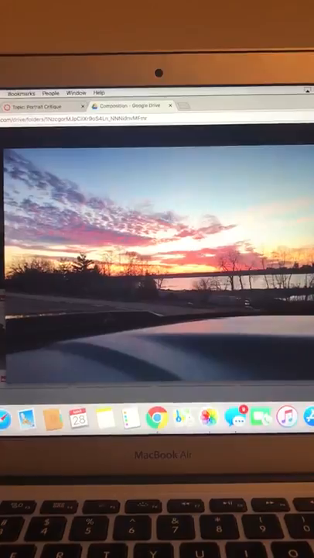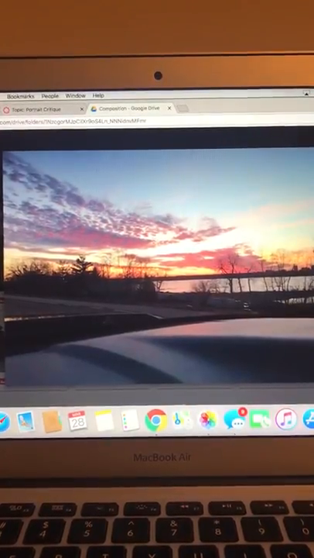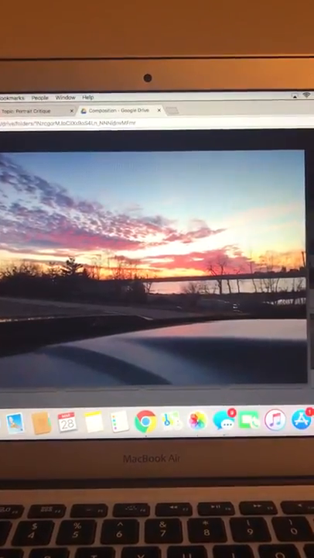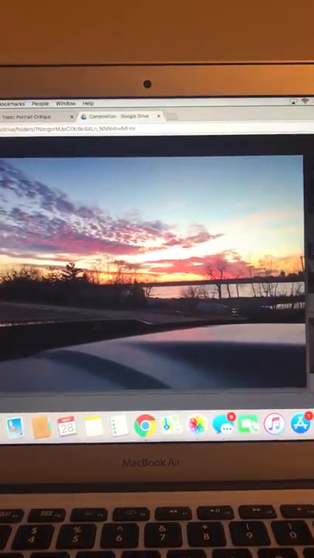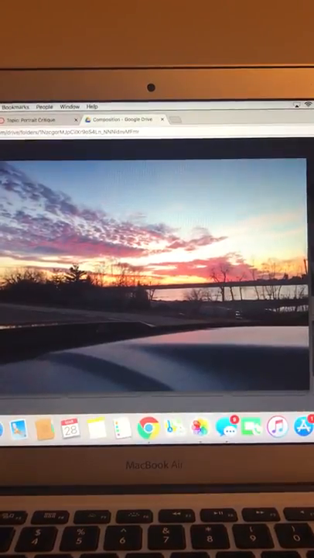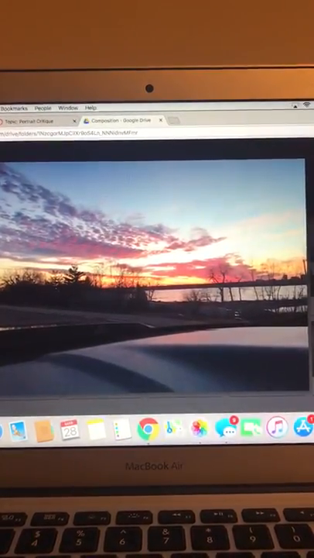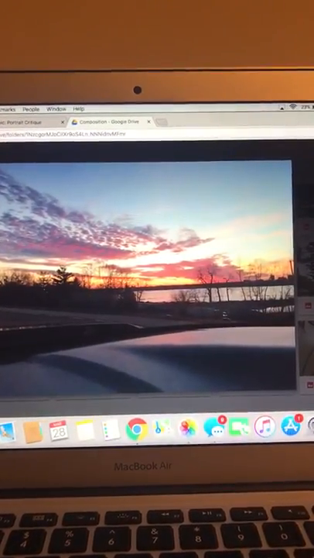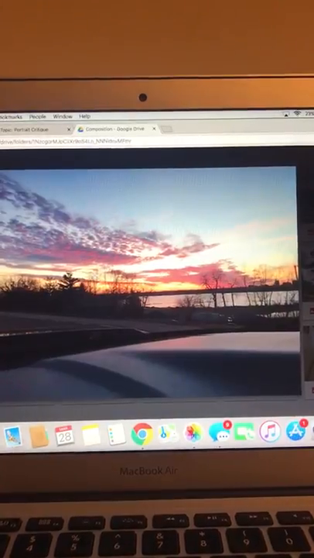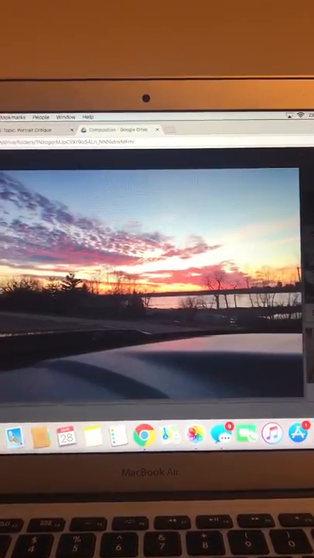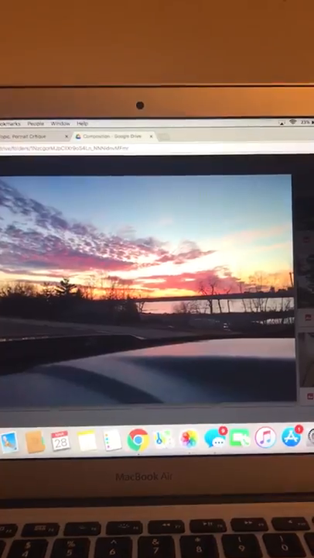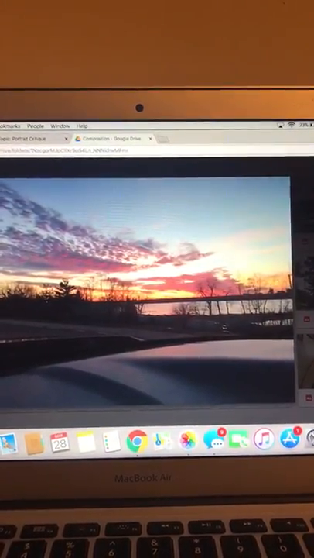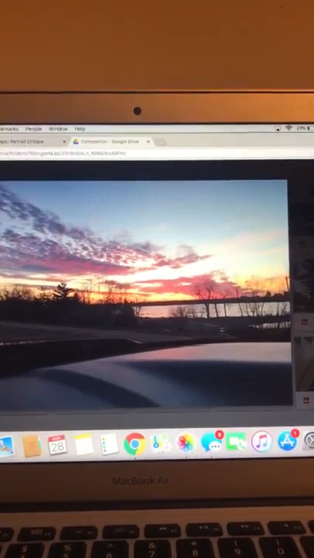So the first question is, how effectively does the artist use elements and principles of design in composing the image? I think the artist used different elements of design in a very good way. The first one that I saw was the lighting in the image. Obviously, it looks as though it's a sunrise or sunset, so the lighting is going to be very pretty. It's going to bring your eyes right to that in the image. It's right in the middle of the picture, and that's where my eyes were led right when I looked at the picture. The angle that the picture was taken, I think, was used very effectively.